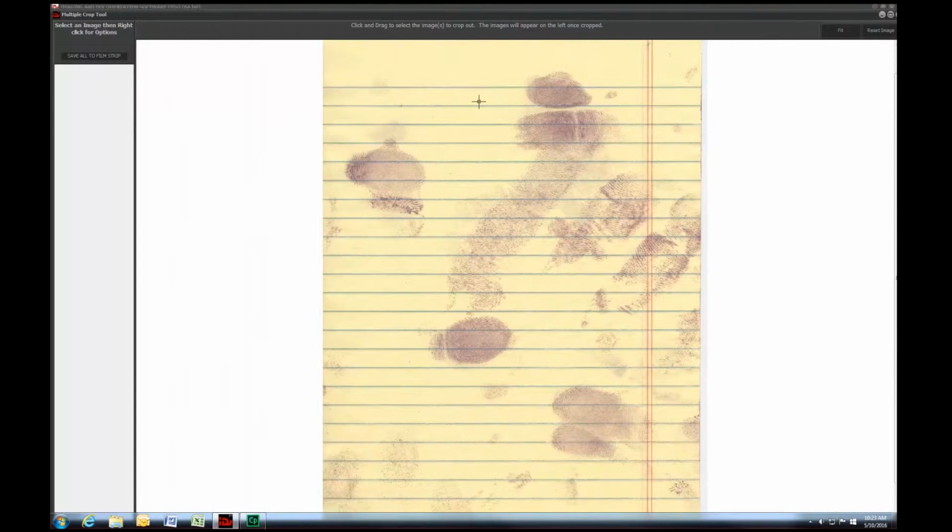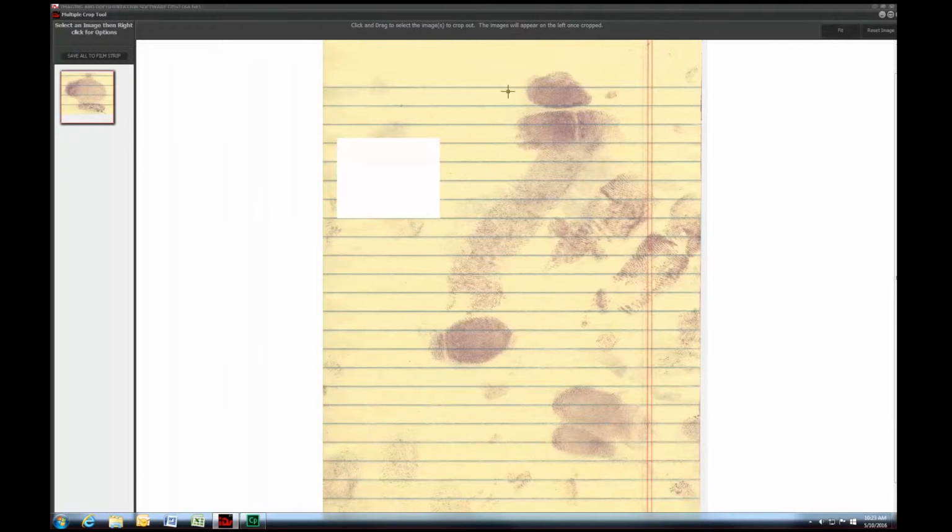You're going to see already this is better than what you can do trying to use an import function with a scanner, because I can zoom in and look at all the fine details of these latent prints. So I'm going to zoom back out now. I'm going to say, well, I want to work with this latent print, so I'm just going to draw a box around it. When I release, you're going to see that it crops out that print and takes it over here into my film strip off on the left-hand side of the screen.